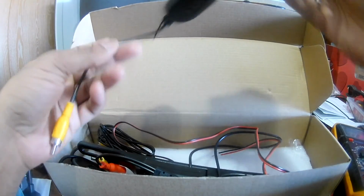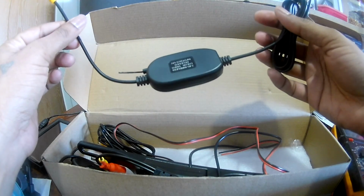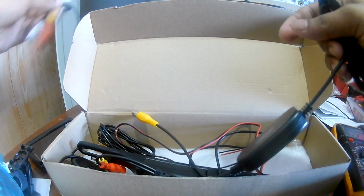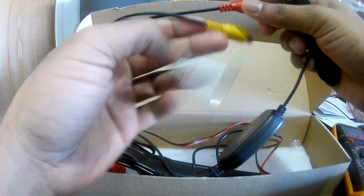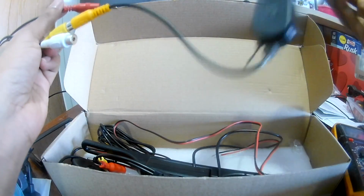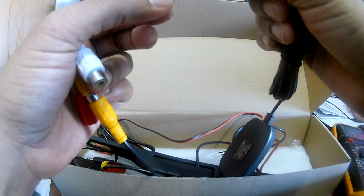Then you get what is called a receiver. This is for the front. How can I say this is for the front? Because it has one video wire, because the front has three connectors. One is optional video, and this is the video. The monitor has the optional video and the power line. So the video line connects to your receiver part, and it has a power and a ground.